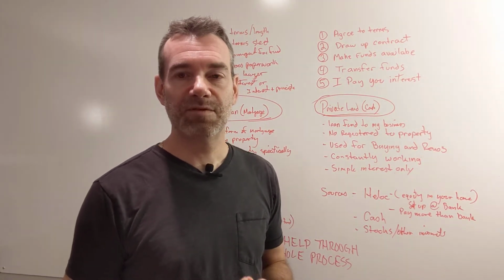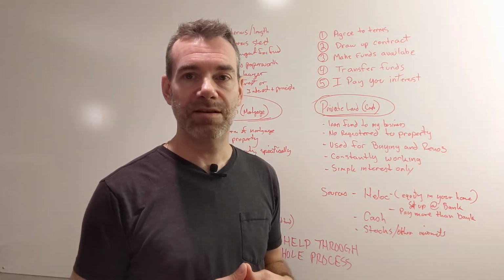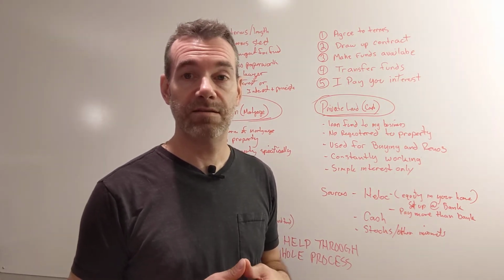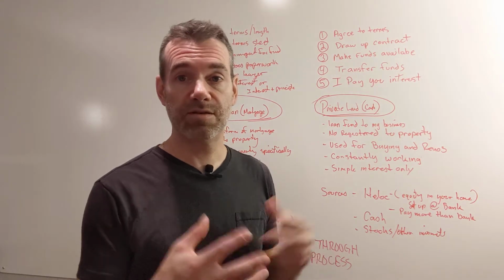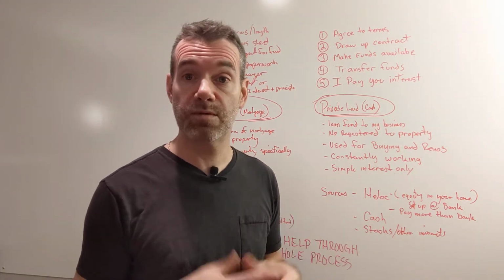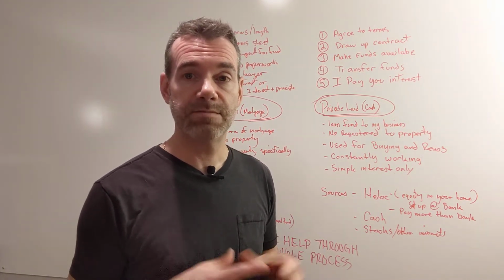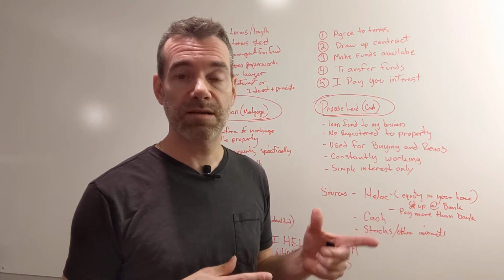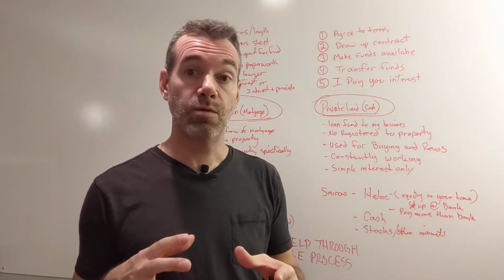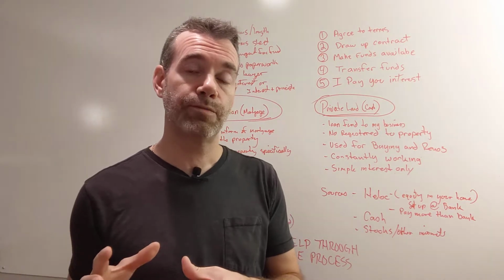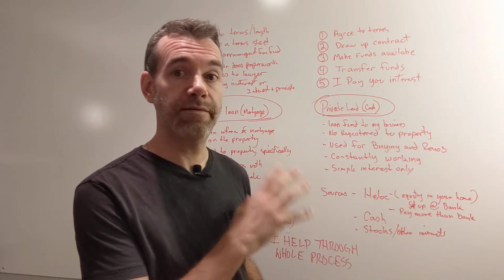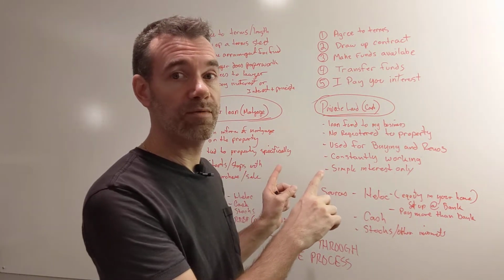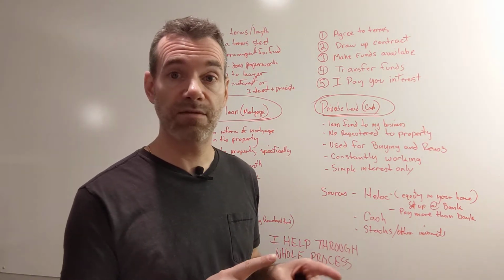This is going to be the first part of a two-part series on investing in real estate and the forms of financial investments that you can make, at least with me in my investments. So the first one is a private loan, and the second one would be an actual partnership in a project. What we're going to go over today is a private loan, and within a private loan we've got two different streams that we can offer.